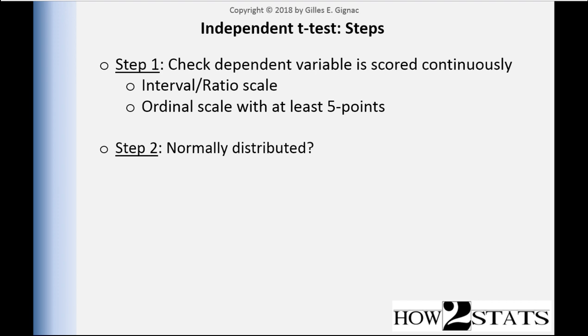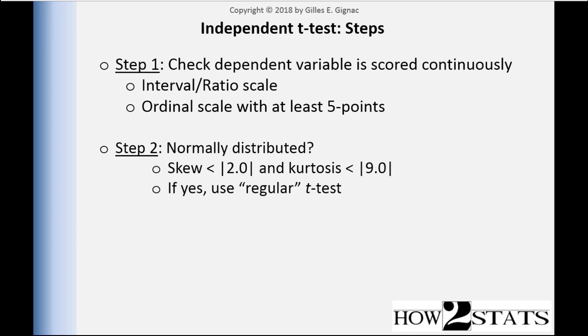Normally distributed, step 2. Are the data associated with skew and kurtosis less than absolute values of 2 and 9? This is the rule that I keep repeating in the textbook, because simulation research supports the idea that the independent sample t-test, and other statistics for that matter, yield valid p-values so long as the data are less skewed than 2.0 and less kurtotic than 9.0, and these are absolute values. So if you do satisfy this assumption that the data are sufficiently normally distributed, they're probably not going to be perfectly normally distributed, but sufficiently normally distributed, you can use the regular t-test, the one that more technically is called the asymptotic normal distribution theory t-test, the one that you get automatically in SPSS.